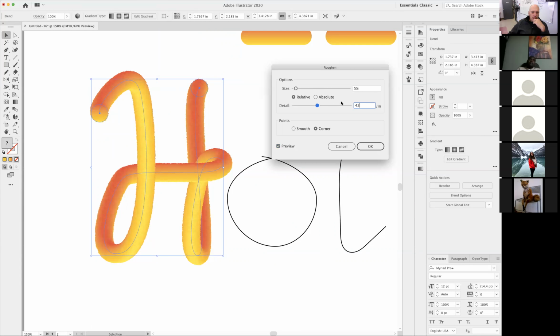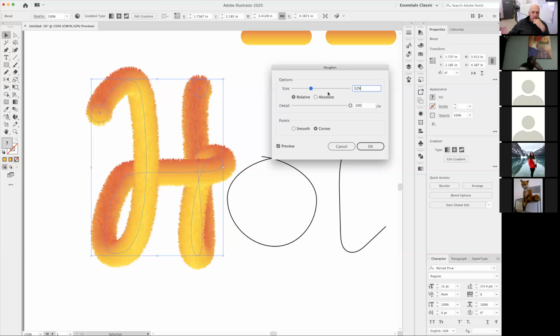By changing the size, so let's go for 100%. And by changing the size, it'll get fuzzier and fuzzier and fuzzier. Takes a little time to render. It is perfect. Top-notch fuzzy stuff.